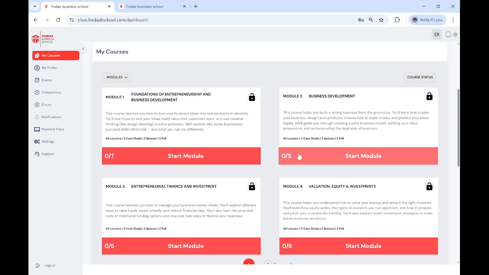So really, you can study at any time. You can study in the morning, you can study in the afternoon, you can study in the night. You simply come here and you take your time to take your studies, and when you complete your studies, you simply go to the assessment and provide all the required assessment per module that is required of you. And that is how you accomplish a great feat at the Fordax online business program.